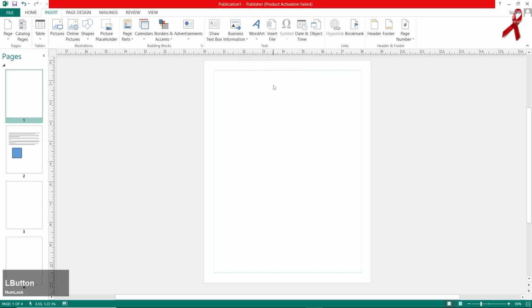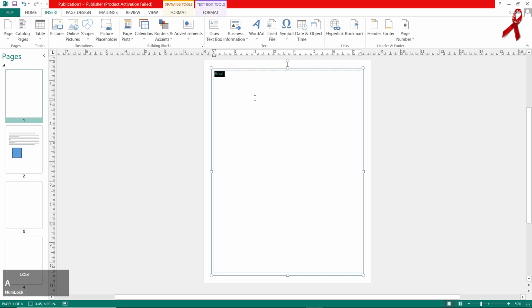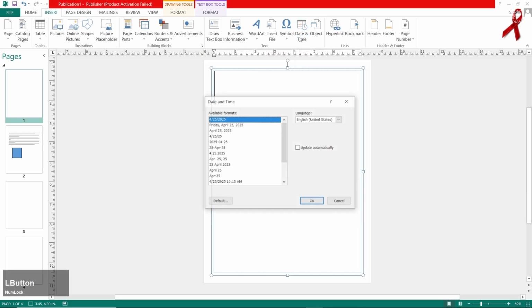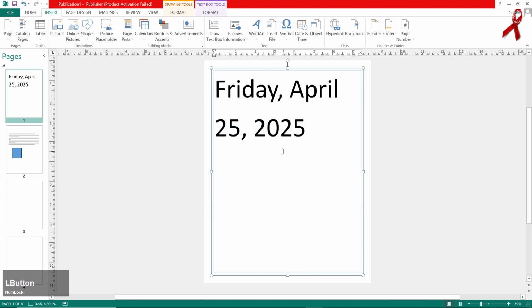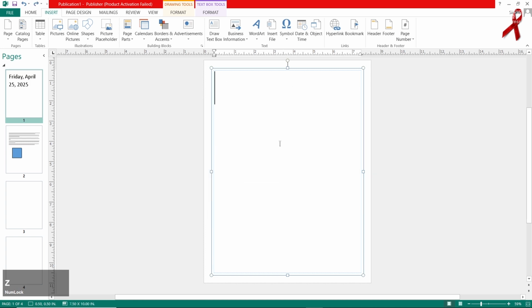And there is another option. If you want to type something, select that and go for the symbol option, you can convert that to a symbol and increase the size of that. So that is completely related to how to bring symbols inside that. Date and time. If you want to bring date and time there, you can also go and bring the date and time you need. That is how the things are working.